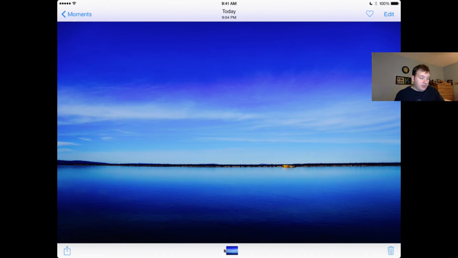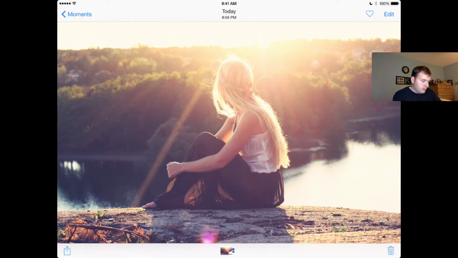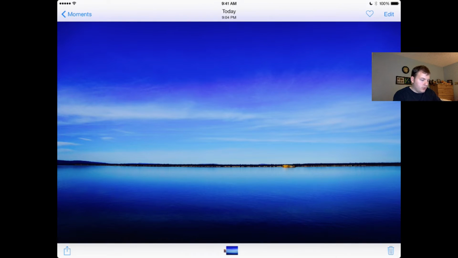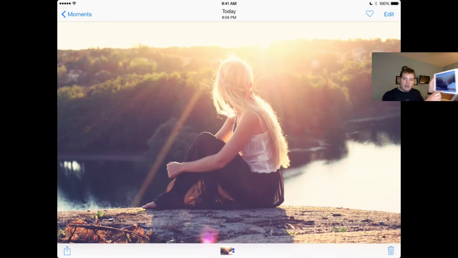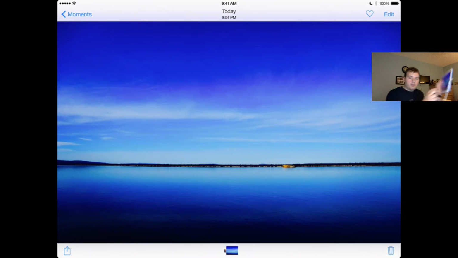Then there's the edit button. And there's the share button down at the bottom. And then there's a little, looks like a little scroll thing. If I drag my finger on that, it scrolls through the pictures in this moment. Because it's in the moment. And then if I was in an album of pictures, it would have all the pictures and I could scroll through all of them. I'll get to those albums in a minute. So I'm just going to favorite this, just to show you that I can.